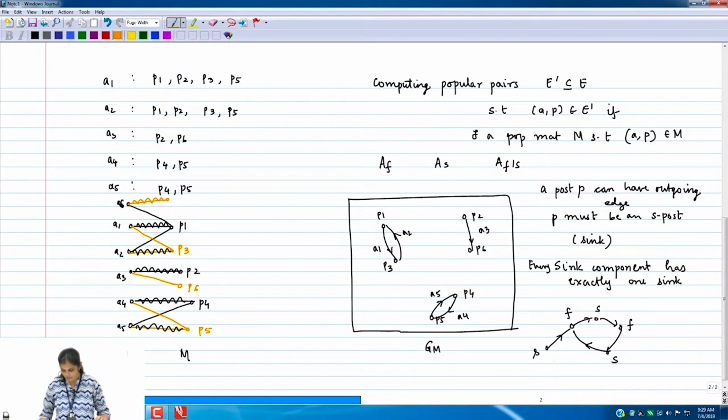Is it the case that only one such path can come into it? Not necessarily, right? You can have many such things coming into this, because there may be multiple. I can just create A7, A8 and so on, and they can come into this. In fact, why stop here? There can be something which comes into this and so on. There can be a long tail below that, right? But now again we will ask, so this is a non-sink component, can it have multiple cycles?